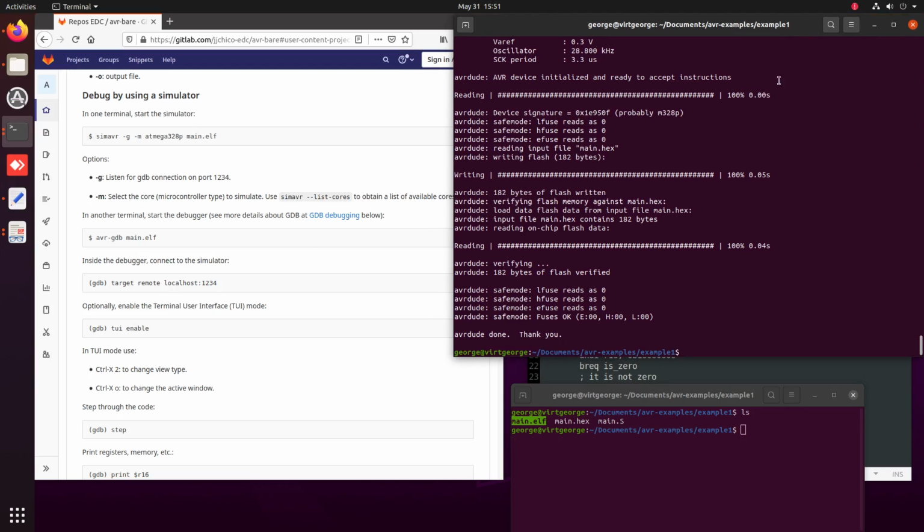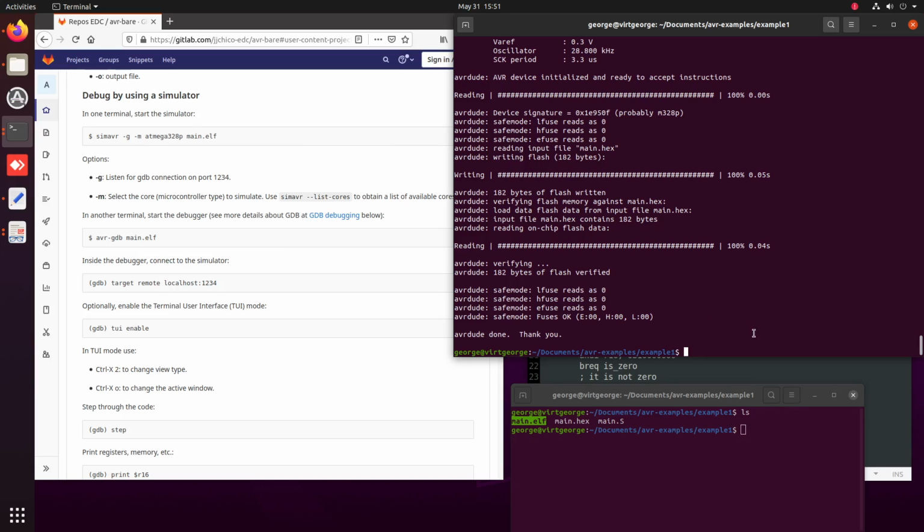And in the other terminal, we will execute a debugger. A debugger is a program that makes it possible to control the execution of another program. And the debugger will tell us how our program is running. So we can check the registers, we can check the variables if we are debugging a high-level language program. And we can see all the details, okay? So we have the instructions here. We only have to understand what we are doing.